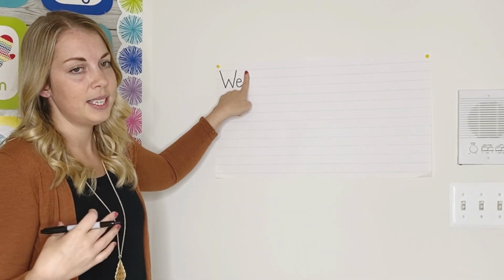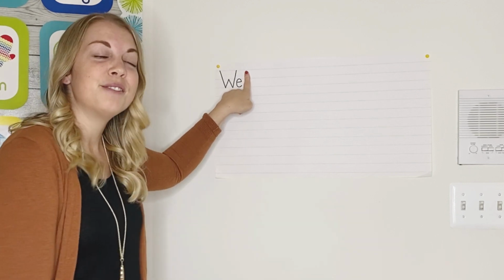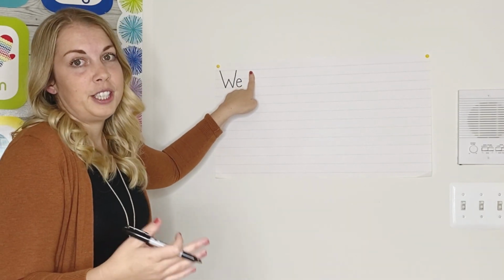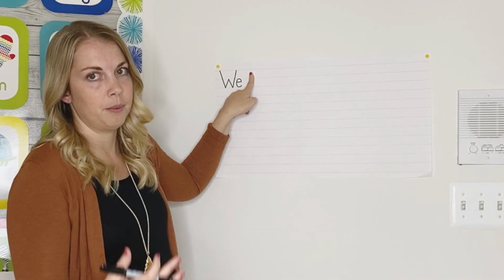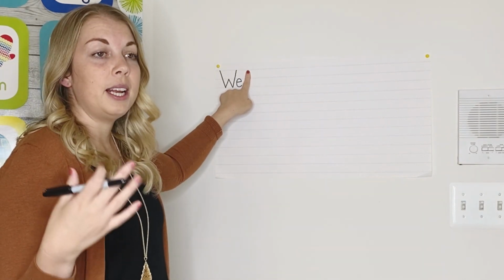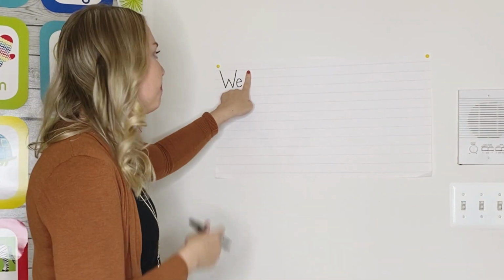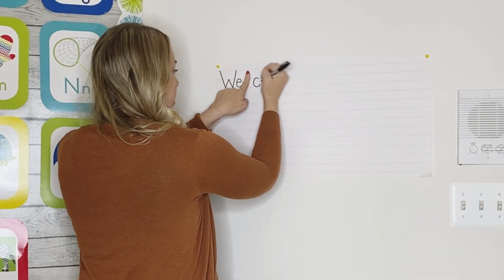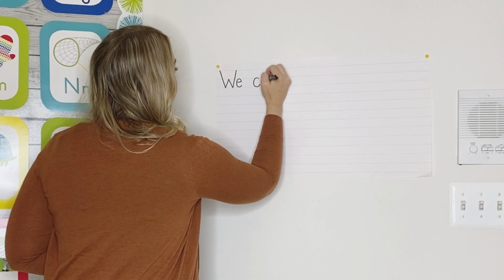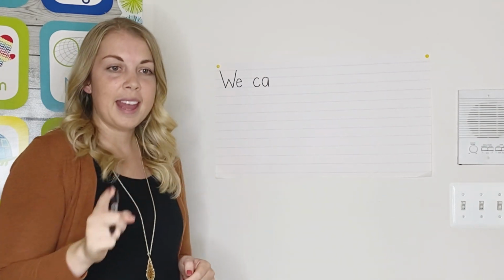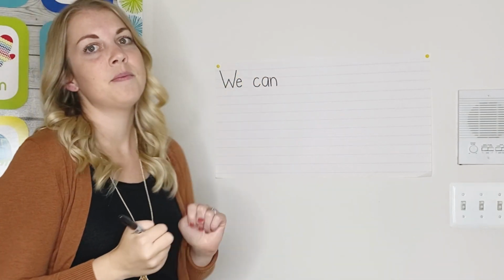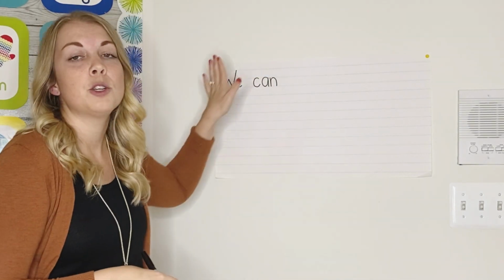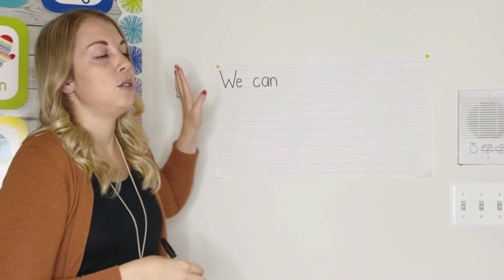What is the second word of our sentence? Yes, can. Great job. So now what you're going to do is you're going to either have them spell the word can for you, or you can spell it with them. So what's the first letter in can? I want you to watch me first, and then you will write. Okay, we're gonna do C, A, N. Can. We can. I also make sure to go over each word as I'm writing, so that way the students do not skip over a word, especially once they are writing independently.